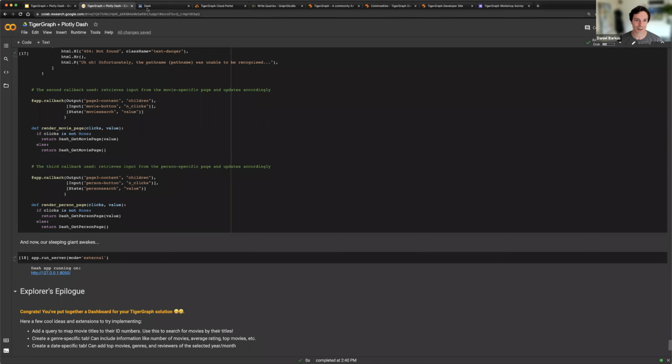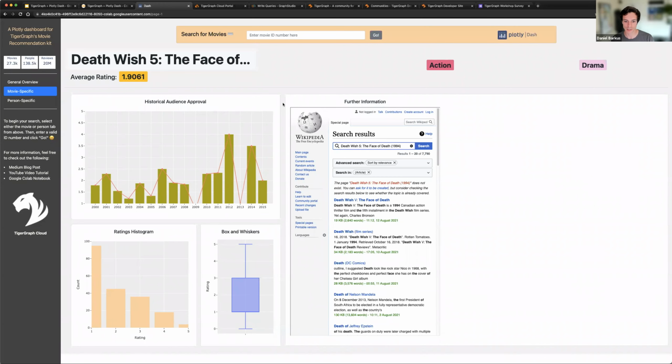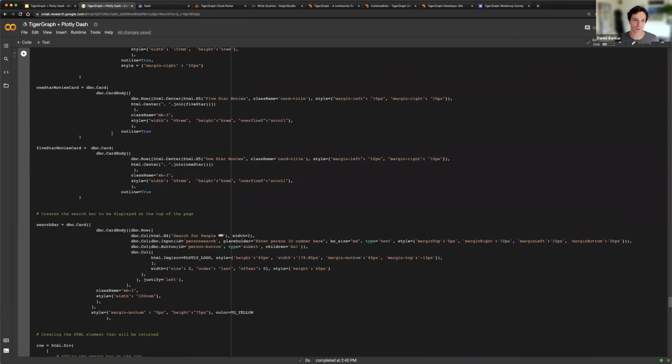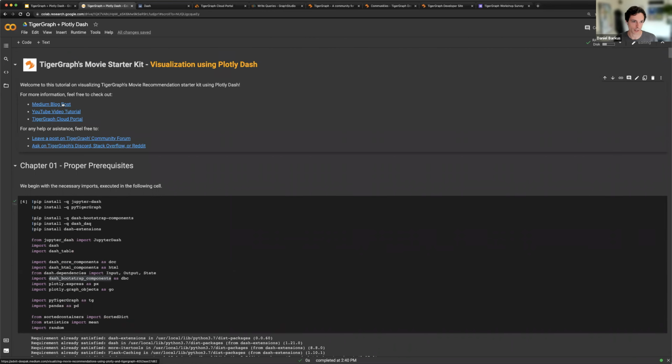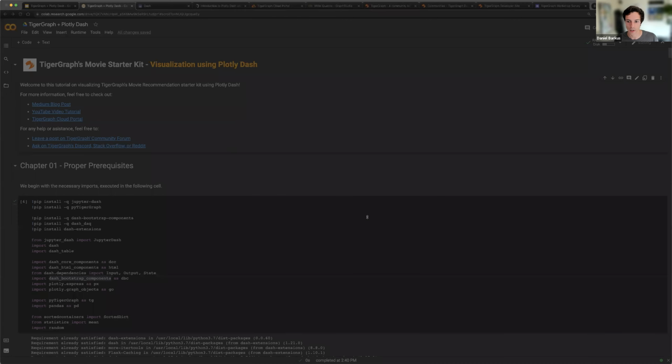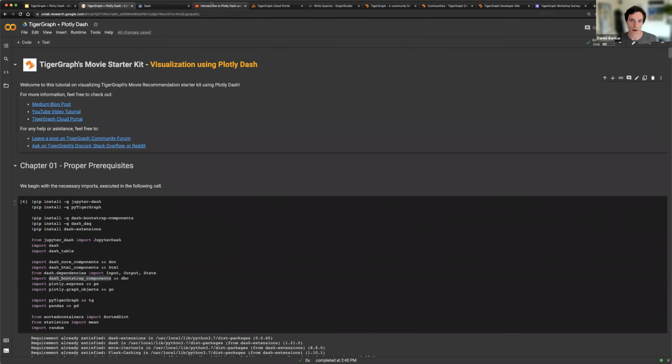So yeah, like I said, very fast overview, but there's the basics of how you would build something like this out. Like I said, I highly recommend you check out Advit's full walkthrough on all of this, both through the Medium blog post and through his YouTube video tutorial. And I will link both of these in as well, because they're very helpful.